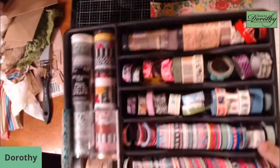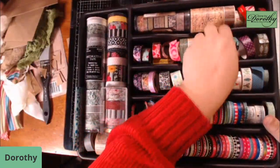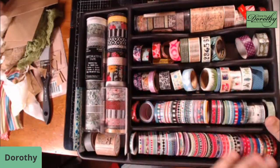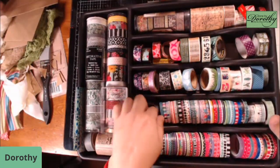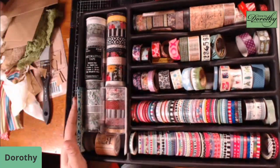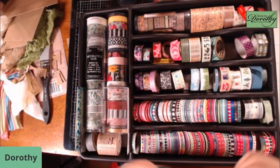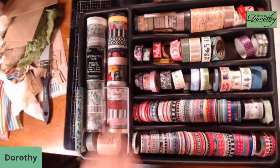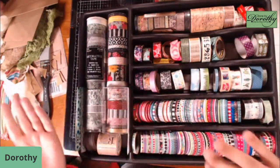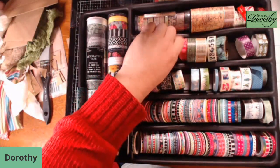Well, this isn't all of them. This is just one of the plastic silverware drawers from Walmart, and that's what I use to keep mine in. I find it handy because I can see every single one. If I had them in a box, I'd have to open the box, hunt and dig through every single washi, or dump them all out, sort through and put them all back in. And that's a little bit more of a headache.